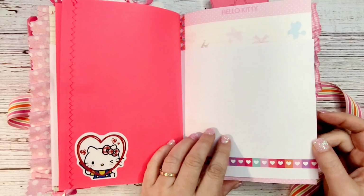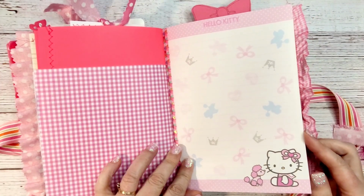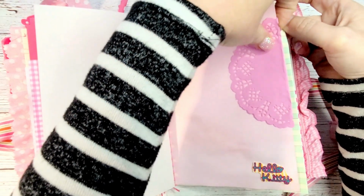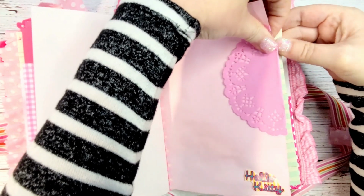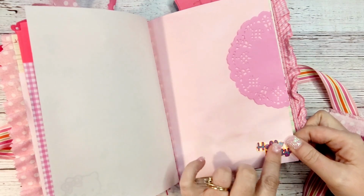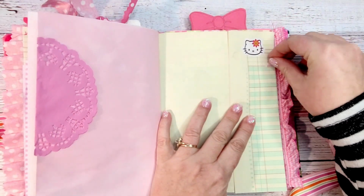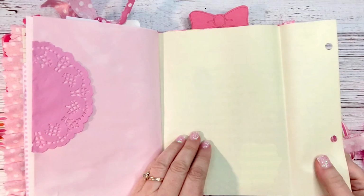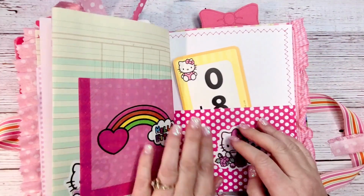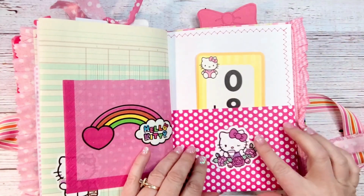I used some washi tape to decorate throughout the book. This is more stationery. Used a doily on the side, and it looks like it got stuck here. There we go. That's just a little Hello Kitty that was cut out from the paper plate. I'll have to add something to that, but there's the ledger paper and a little Hello Kitty sticker. There's the other side of that napkin. And then I have a flash card in that pocket, another little sticker.